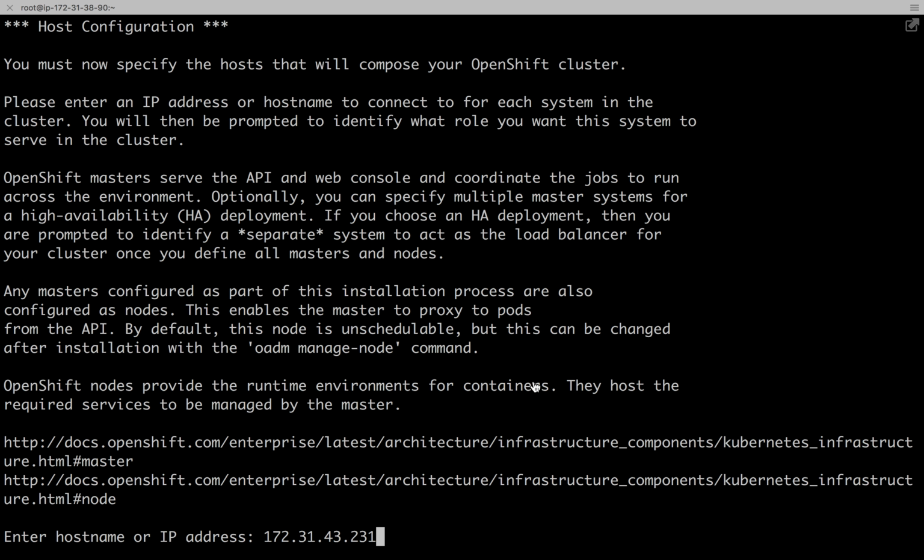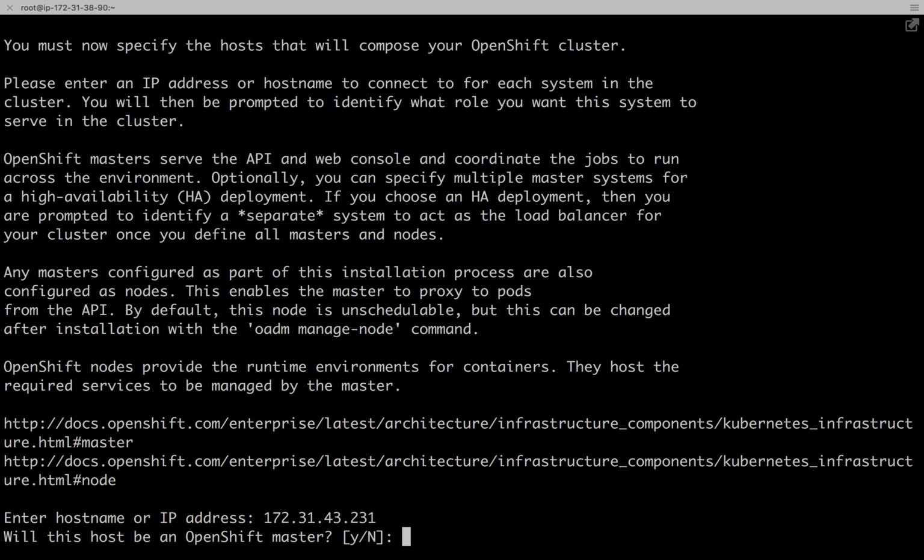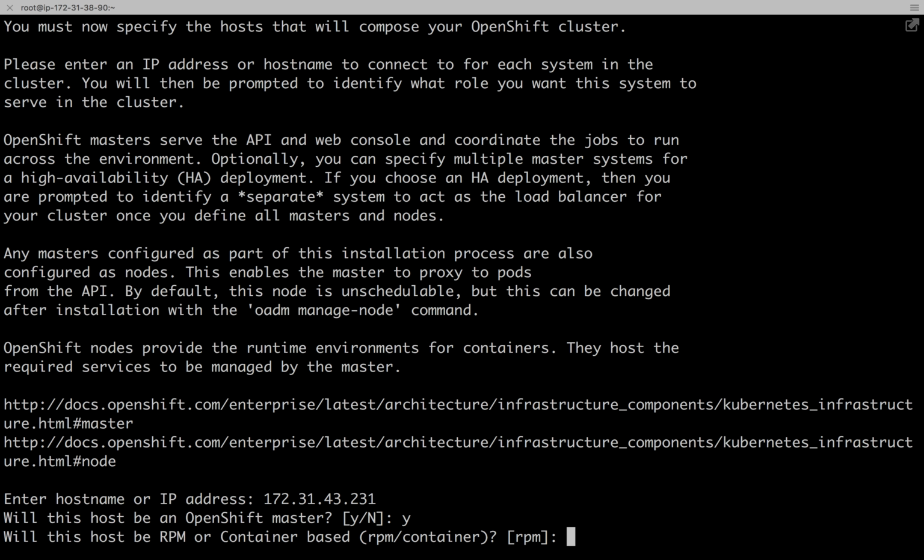So I would choose private IP addresses if we have one, but in the case of VMs it might be like only one IP address. So put that IP address in there, and this should be master because the first machine is a master. So masters, yes. You can choose either RPM based installation or container based installation. If you choose container based installation, everything runs as containers, so even your OpenShift components will run as containers. But if you choose RPM, they run as processes on the machine. I'm going to stick with the default RPM based.